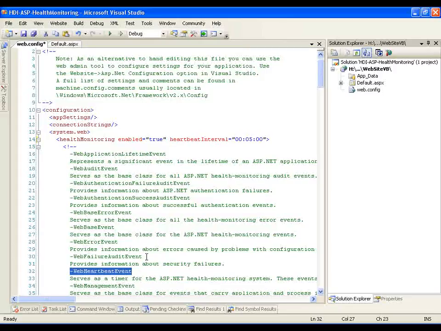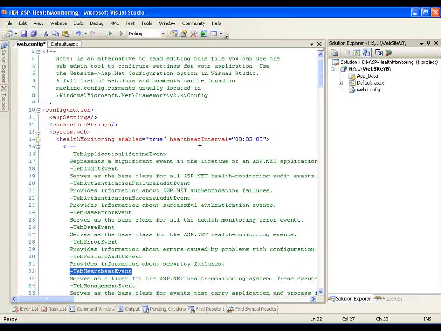And what this does up here in this attribute is if we set this to 5 minutes, what would happen is every 5 minutes this web heartbeat event would be automatically fired by the health monitoring system, and it contains a range of information about the current functioning of your ASP.NET application.